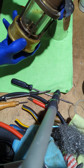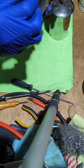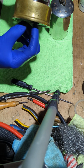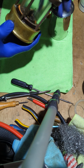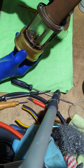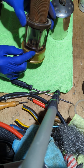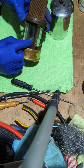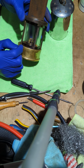And you can see all the working parts, how it goes together. That's the wick regulator button there, which you can see raises and lowers the wick within its housing. So say if you need gauzes, glasses or washers for these, we have them in stock. We'll also be shortly breaking a couple of lamps, and we'll have the ignition plate available.